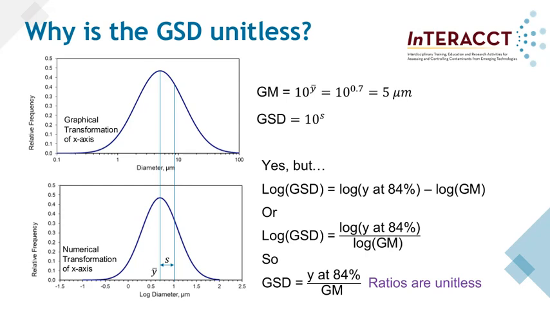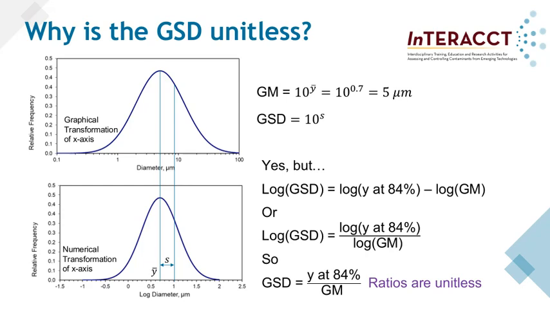But a way to think about it is that the standard deviation can also be computed from the difference between the diameter value that is one standard deviation away and the diameter of the mean value. As mentioned in Module 6, one standard deviation above the mean includes about 84% of the entire distribution. So to compute that difference for a log normal distribution, the log of the diameter value at 84% is subtracted from the log of the value at 50%, which is the geometric mean, as shown in the equation.